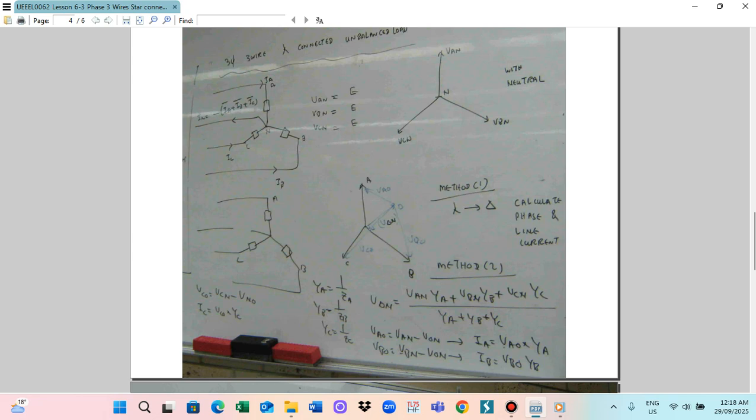But when the neutral wire breaks down, this is the three-phase system. So this neutral wire is broken down. When the neutral wire breaks down, the phase voltage is no longer this shape. Then the neutral point shifts somewhere. So this is the original point, A, this is B phase, and this is C phase. The star point changes to another place. So this is O point. So this becomes VNO, between the original star point and the new star point.